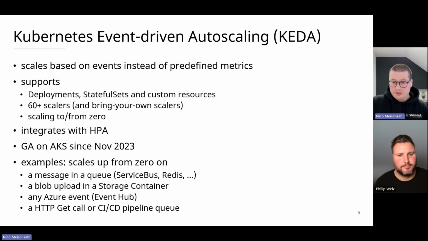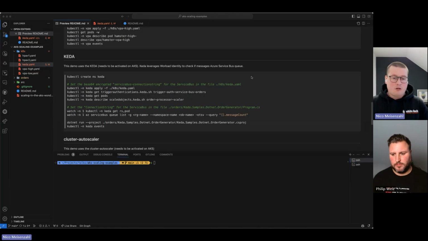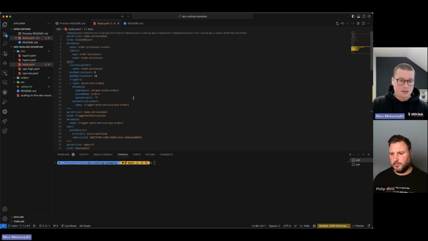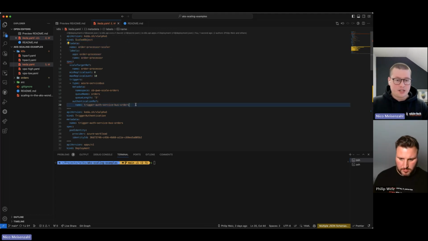So let's go back to my Visual Studio Code here. I already deployed all the baseline in the cluster, but let's have a quick look. First, we have a KEDA scale object here, once again providing some metadata information, and then we have a spec block.